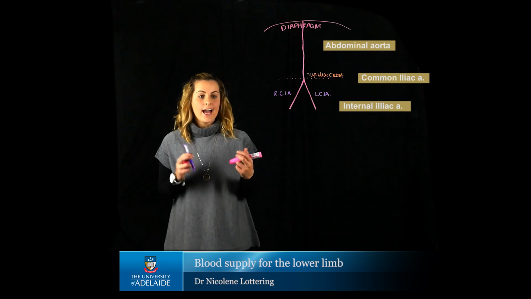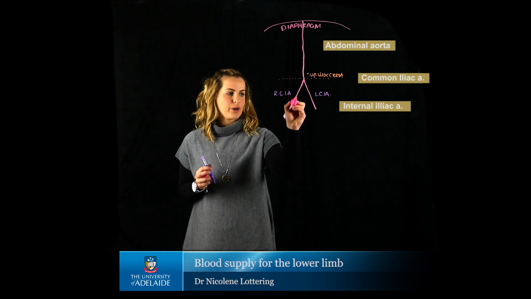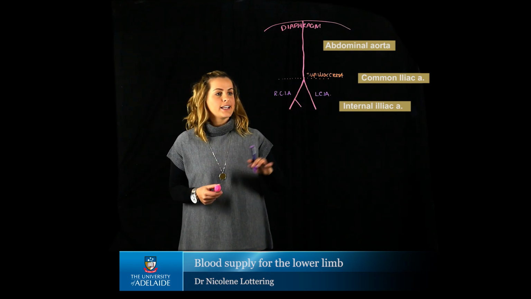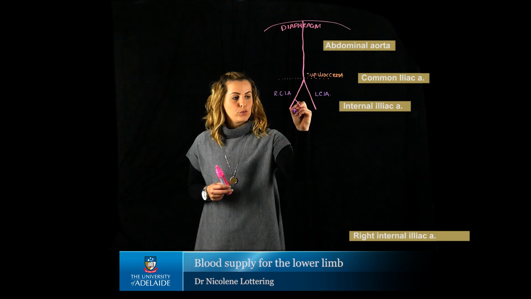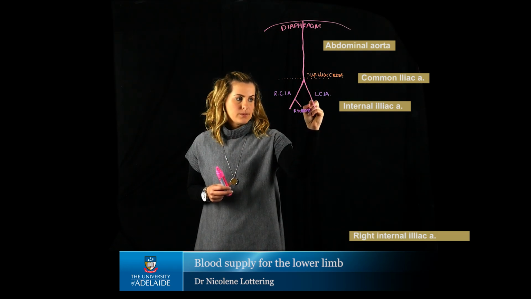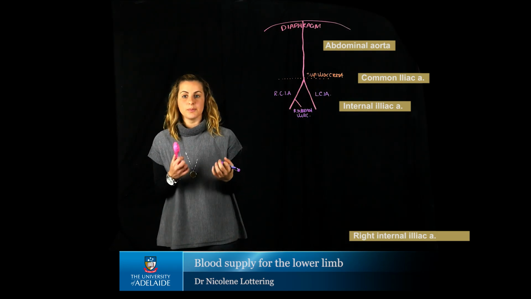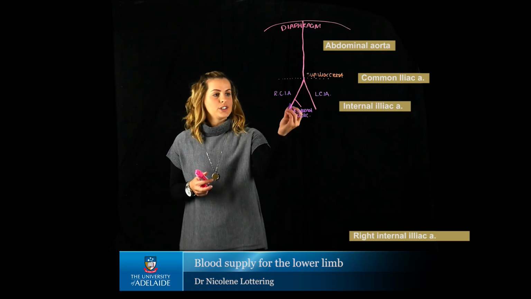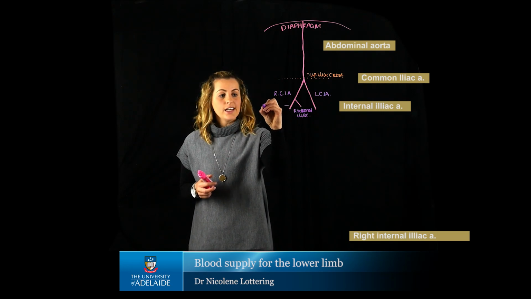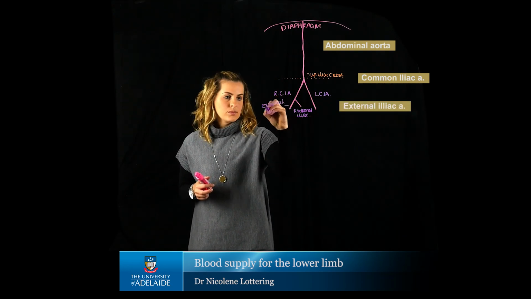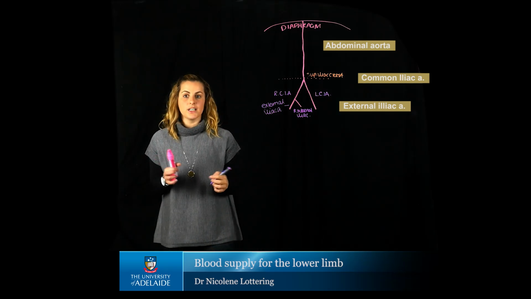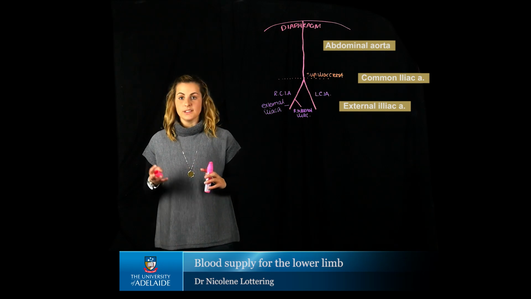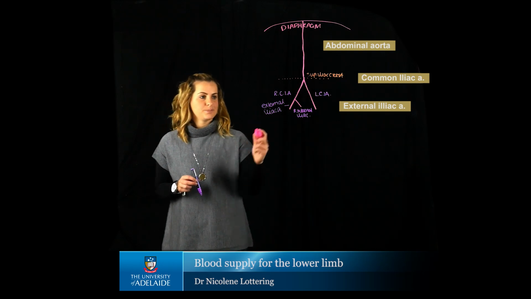So what happens with our common iliacs is it throws a collateral branch. We're only going to concentrate on drawing out the right side. So we have a collateral branch which is then called our right internal iliac. The internal iliac artery is supplying blood to the pelvic inlet and the internal structures. It's going to continue over on this side as the external iliac artery. The external iliac artery is supplying blood to the outer or external surfaces of the pelvis, as well as the major pelvic muscles and the gluteal muscles.